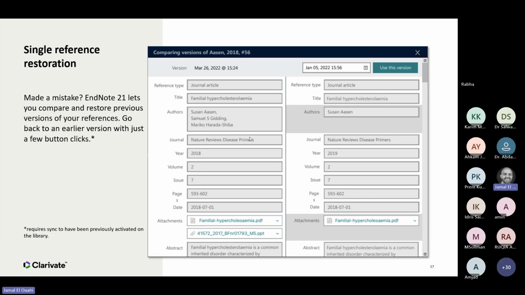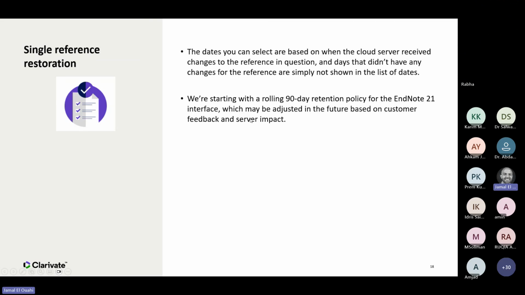So you might end up with what looks like duplicates, but they're not duplicates. They're really different references, and you can decide which one you want to use. That might happen when you write a paper, you collected references, and then in your literature review, you collect again, you get back the same reference, so you end up with two references. There is a quick functionality where you can compare duplicates and you can decide which one you want to keep. Yeah, so you can also decide which version you can bring back in terms of library.